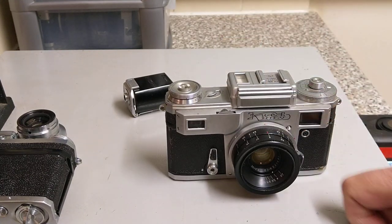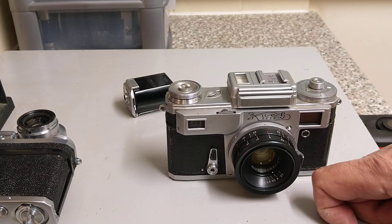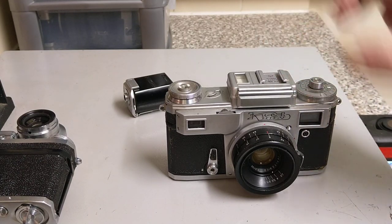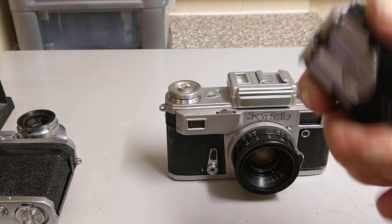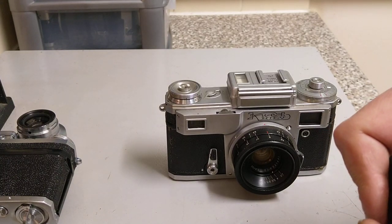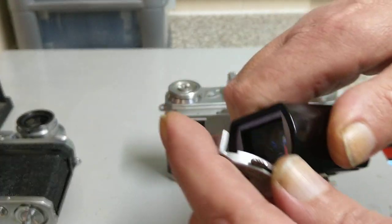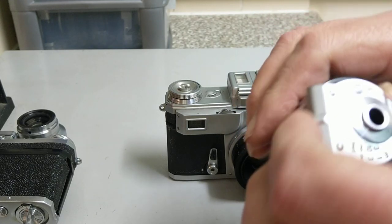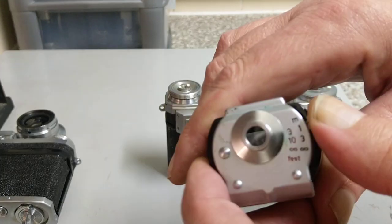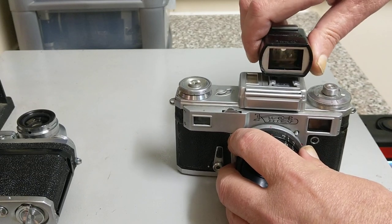There are a number of lenses for these: a 35mm, I think a 28mm, an 80 or 85mm, and also a 135mm. You'll see the more common turret-style finder that sits on the top covering all of them — those are made in Ukraine as well and quite often come up for sale. I happen to have this Voigtlander one. It's very simple to use — you just pull it out and turn it. That's it set up for the 100mm lens; turn it back the other way and that's it set up for the 35mm. There's also a little bit of parallax correction built in.